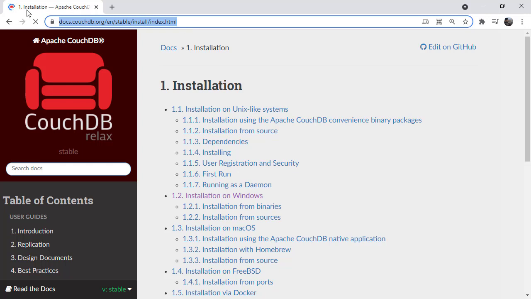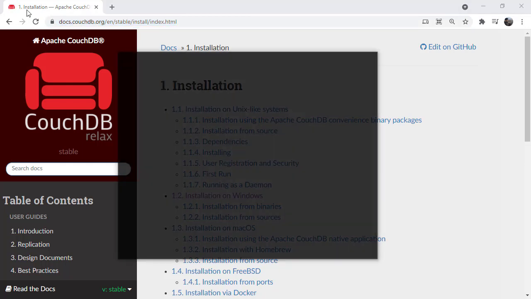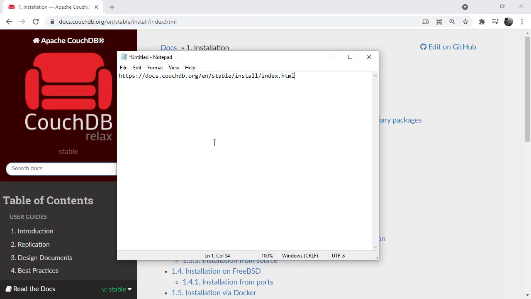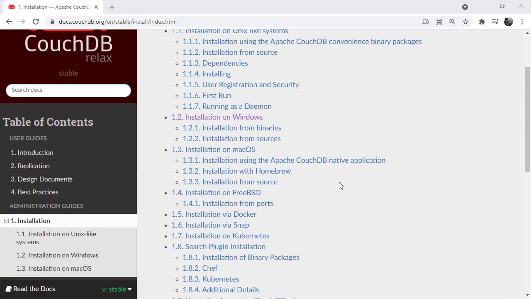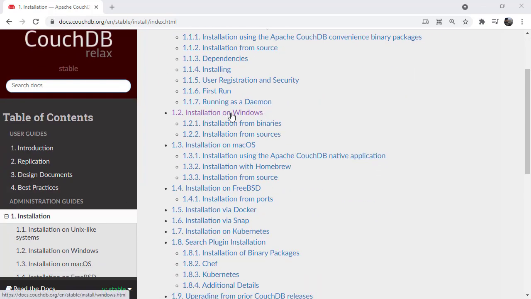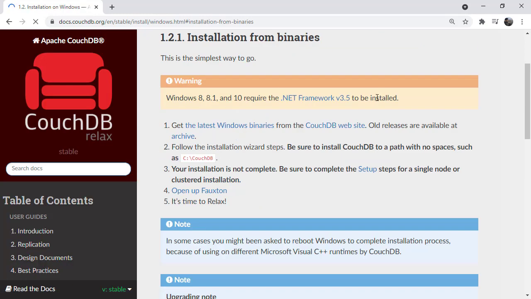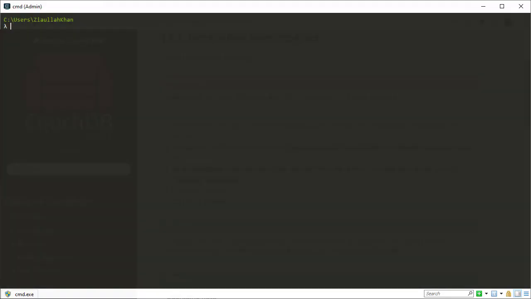Let me go ahead and share this link with you guys after our session. I'm going to send this to you after our session is completed. And right, so go ahead, follow through these documents. If you're on Windows, do this. It has binaries that you can download, and it is going to work. You will probably require .NET 3.5. I am generally more of a Docker person, and I do not like manual installations.